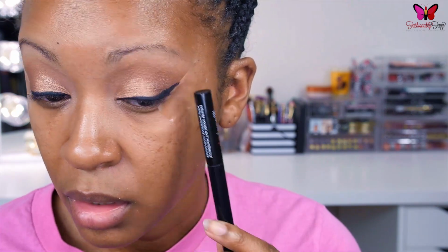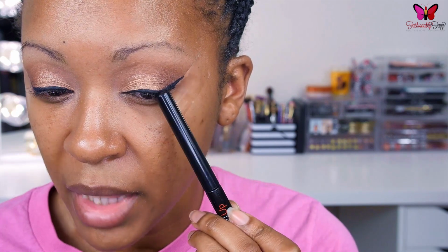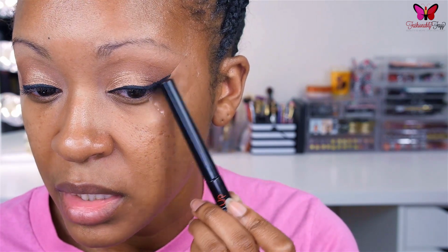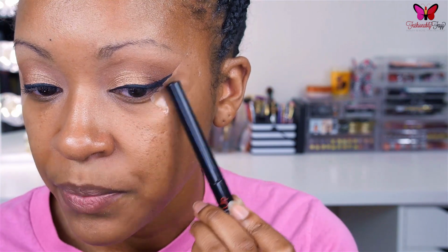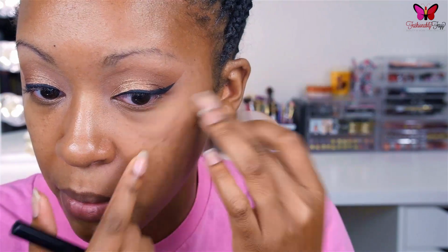Okay, so as you guys saw, I just created a straight line from the edge of this tape, and you can choose how far out you want to go. It's really up to you, but I just created a straight line from the tape straight down to my lash line, and then I filled in this triangle shape that was right here, and then I connected everything and created a nice smooth line across my lash line. So now what I'm going to do is go ahead and remove the tape very gently.